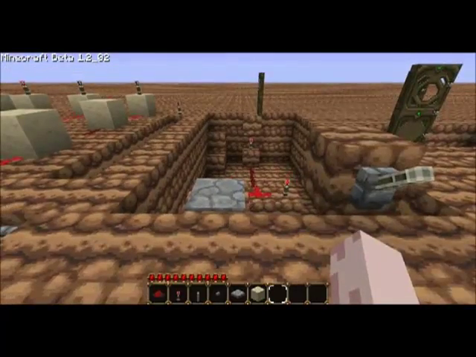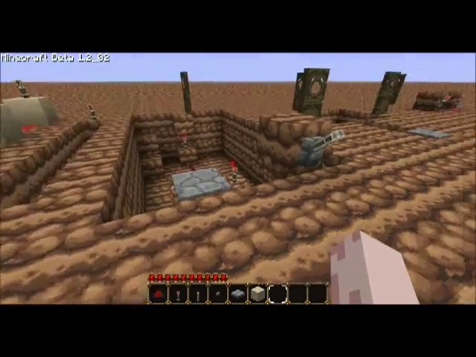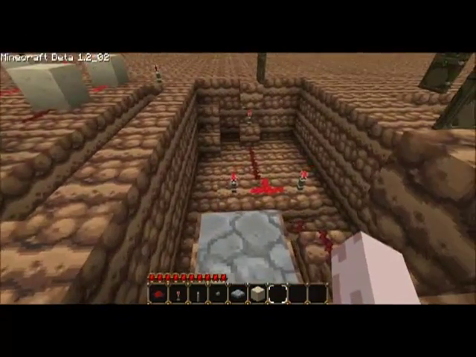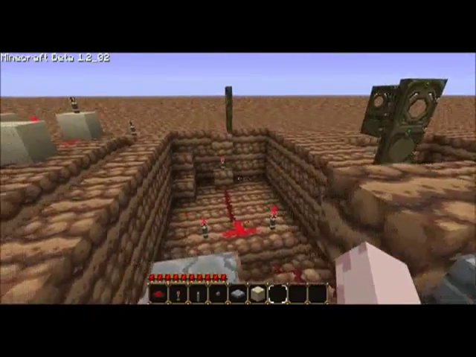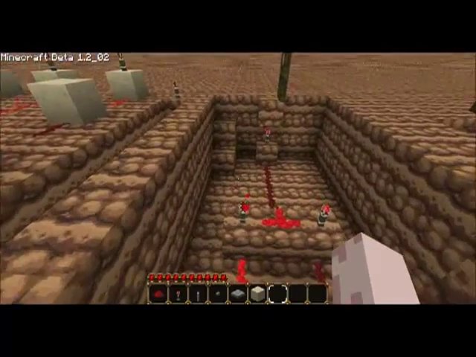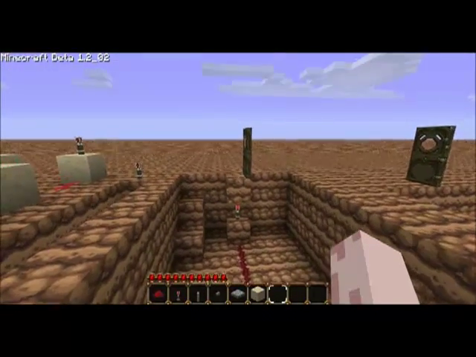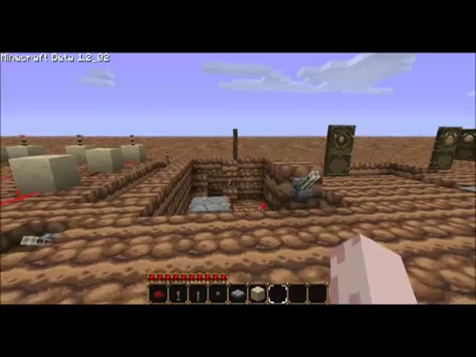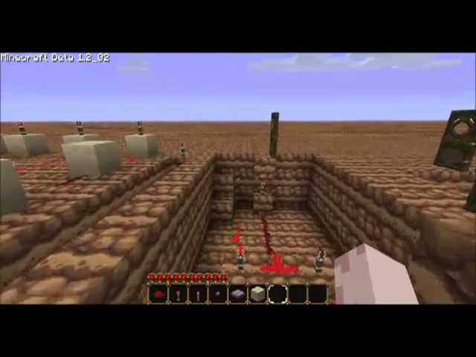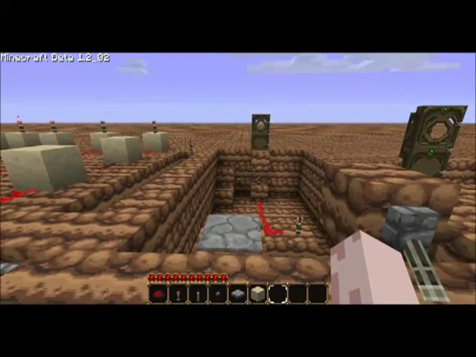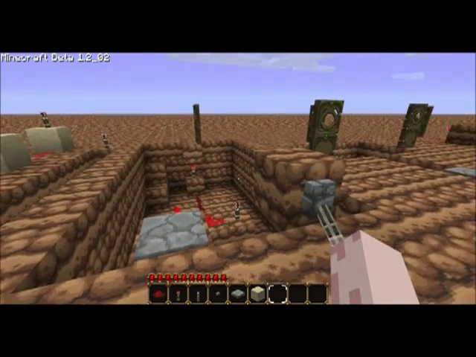This is a practical example of putting a couple of things into use. I've used a pressure plate, a switch, and an AND gate to show a simple door lock. Stand on the pressure plate, nothing happens at the door. Obviously this can be shortened down to make it more usable, but flick the switch and the door closes, or opens, depends on which way you want to look at it.